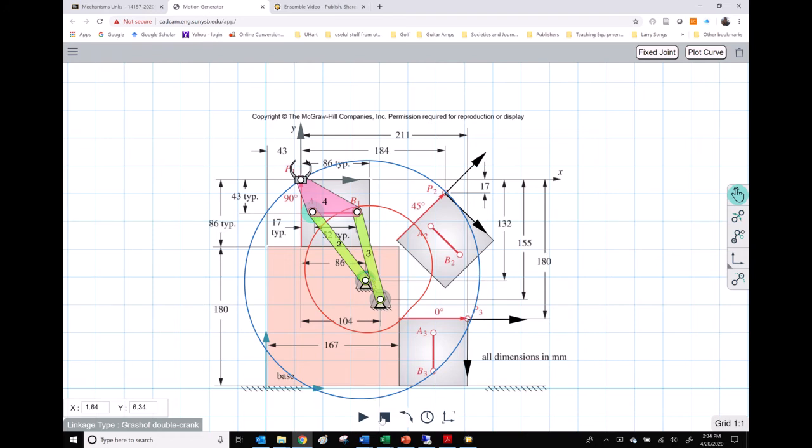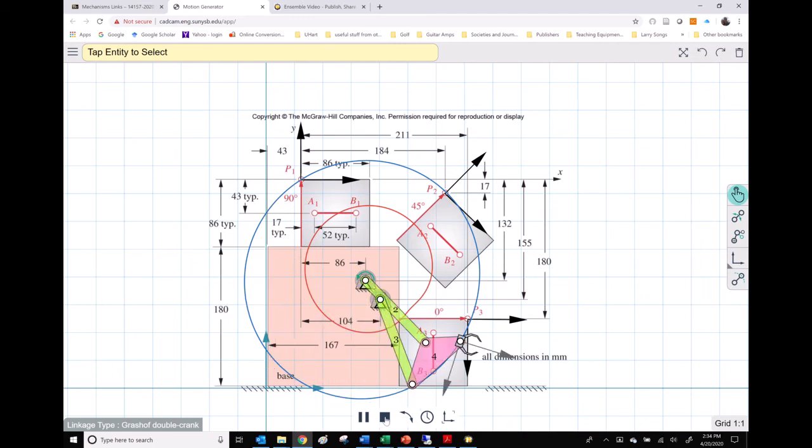So if we were to place it here, okay, it's going the wrong direction. We want it to go this direction right here, right? And we could also go back to this guy right here, and we can move him back and forth. So now you see we've designed a mechanism, and this one can do a 360.